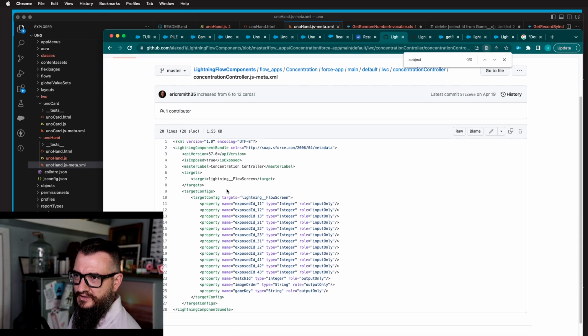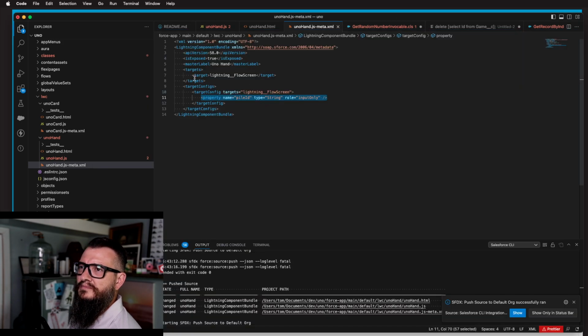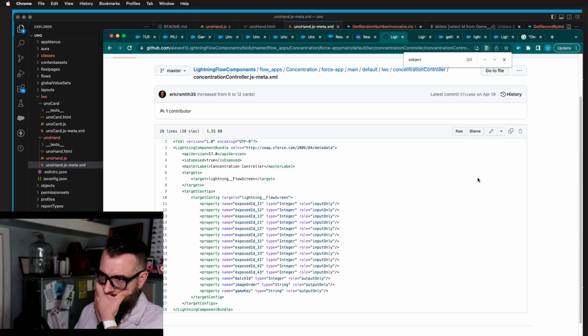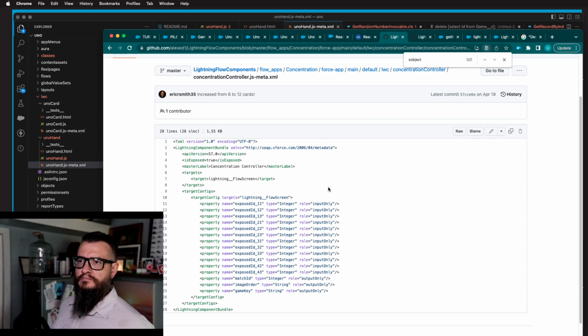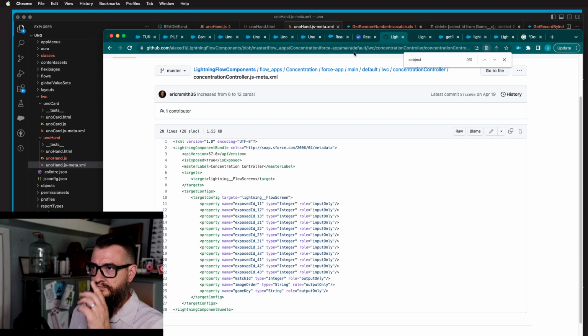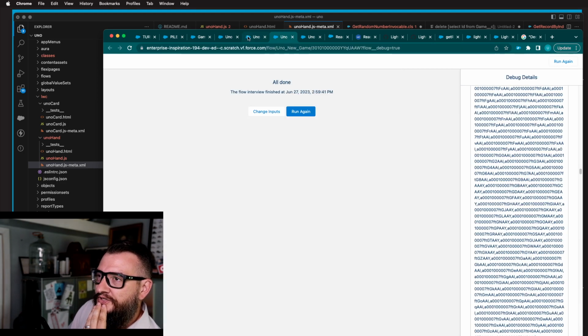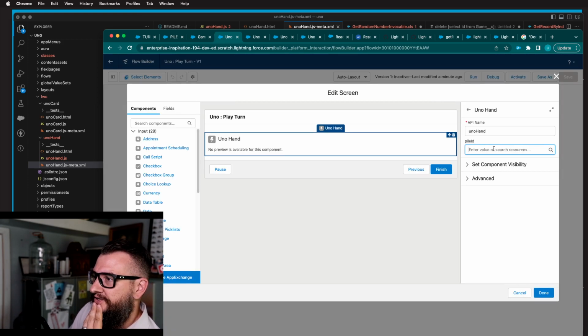Sneak a peek at Eric's stuff. Target config, targets flow screen, pile ID, string input only. Well, can we not? That would sort of seem to defeat the whole purpose of this if we can't pass.